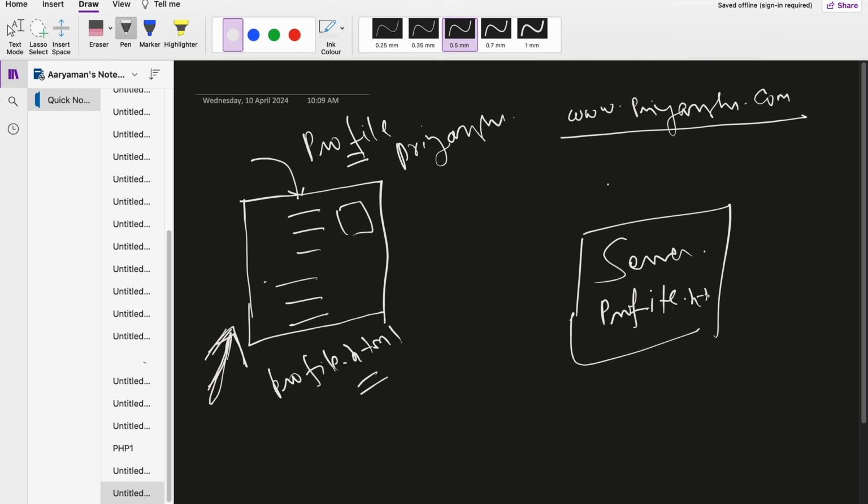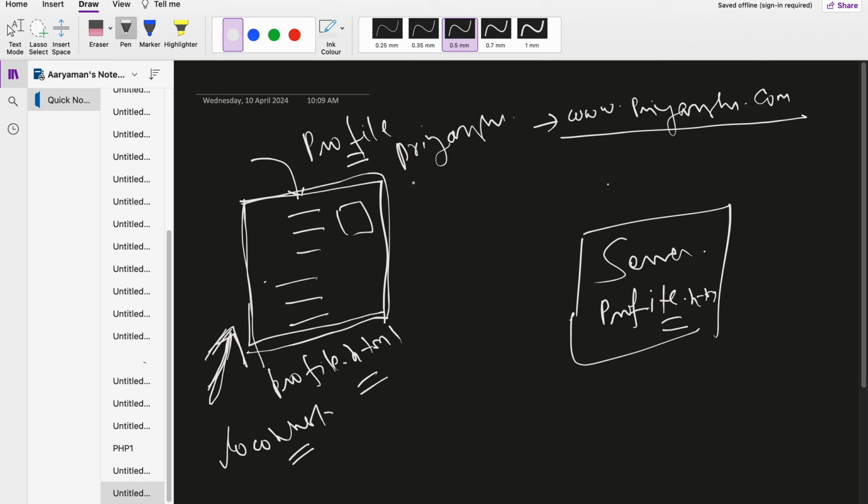How will you be able to see this on priyanshu.com? You've created this HTML file, right? Yes, sir. Now it's visible on your localhost.